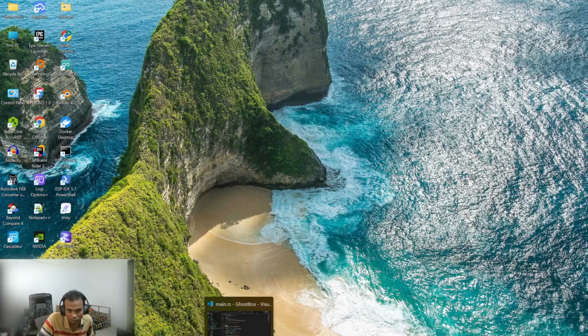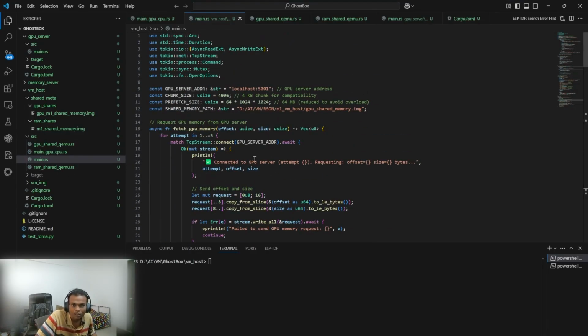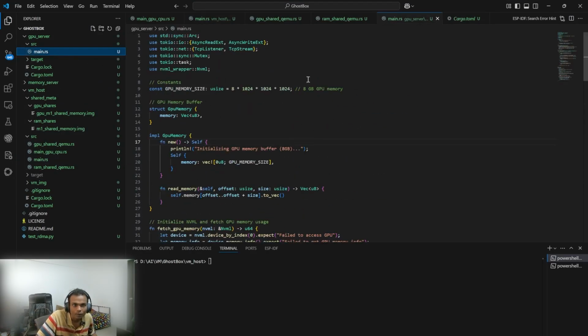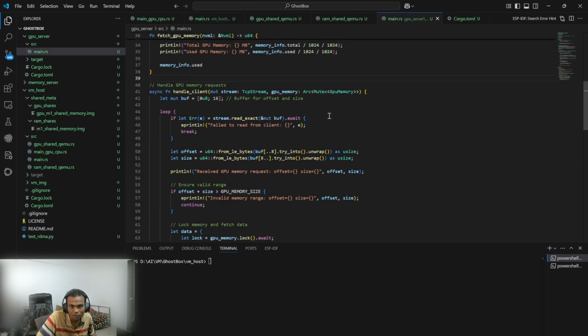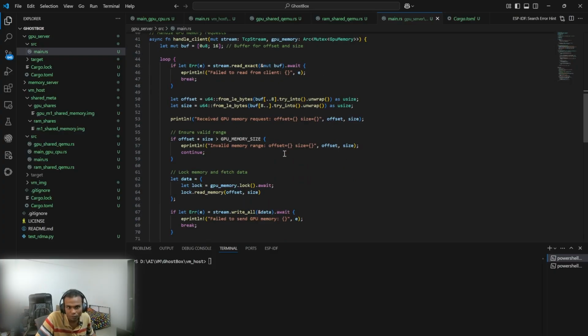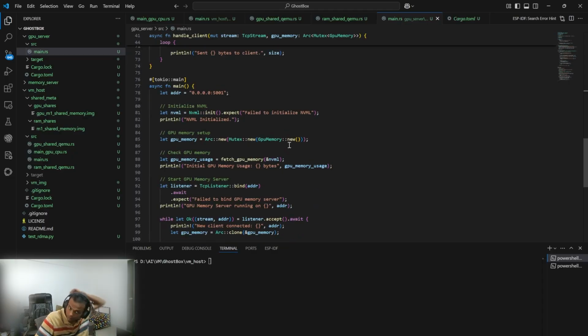What is the status? So basically, guys, I created a GPU server, and the GPU server is mapping the GPU memory for us, and we are using that on our host side where we are creating our VM.